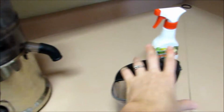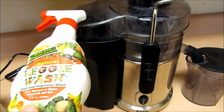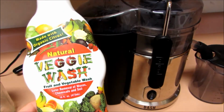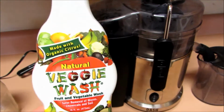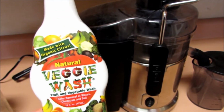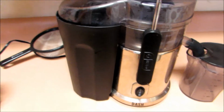So now that I've showed you my juicer, I'm going to show you some of the other things I have to go with it. So I use this. It's a veggie wash, and when I'm in a hurry, I use this. Otherwise, I'll soak my vegetables in a sink full of vinegar water with baking soda in it, and I'll let it soak. It's important because the vegetables and the fruits at the store are dirty. You'll notice that after you wash them.